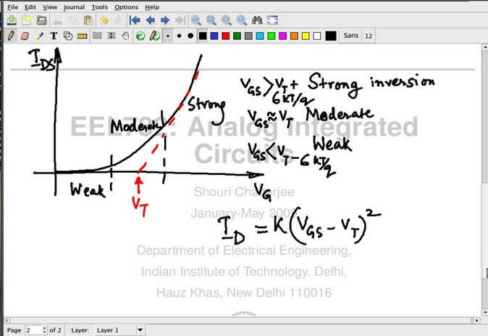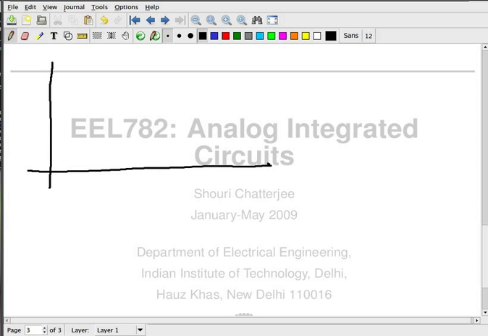I can also plot ID. ID is really equal to, the drain current is equal to the source current. Why? Yes, but from a circuit theory point of view, why? No gate current. Why is there no gate current? There is a layer of glass in between, so it's a very good insulator. So, for this class, we are going to assume that there is no gate current.